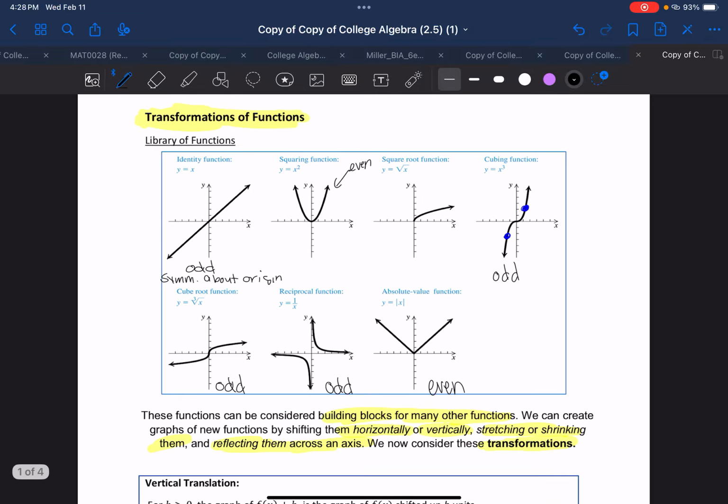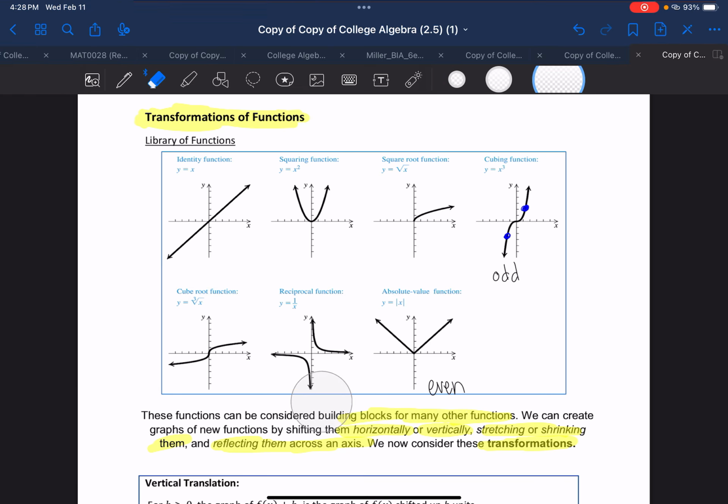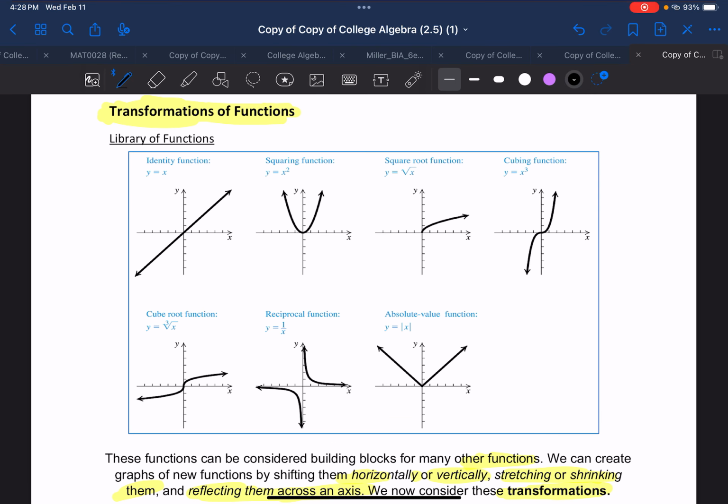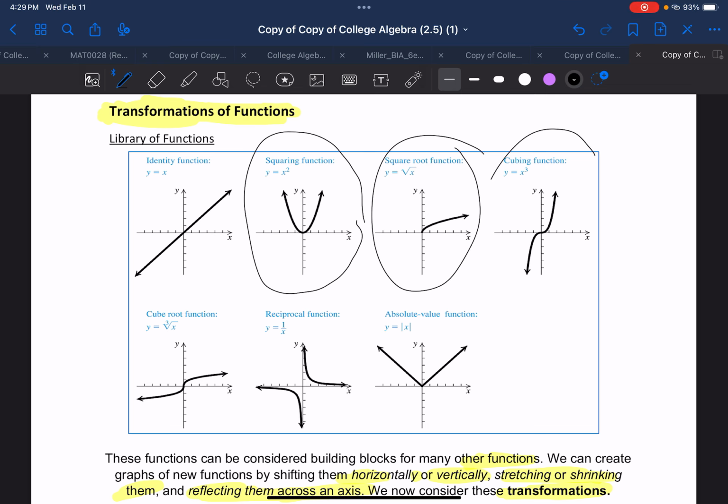All right, so now back to transformations. So again, I'm going to erase this so I can come back up here and use this. We're going to be using these base graphs. So you need to get real familiar with these base graphs and the ones that you will see on your test. The ones you really need to know are this one, this one, this one, and this one. Those are the ones you'll see the most used on your exam.